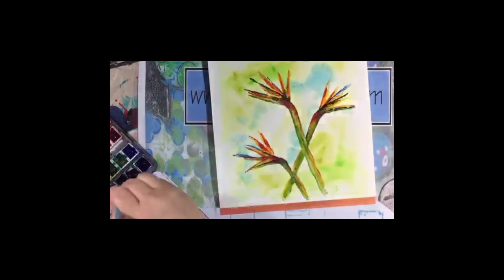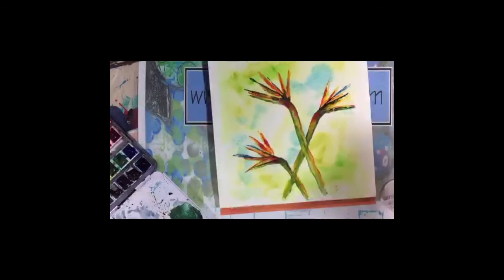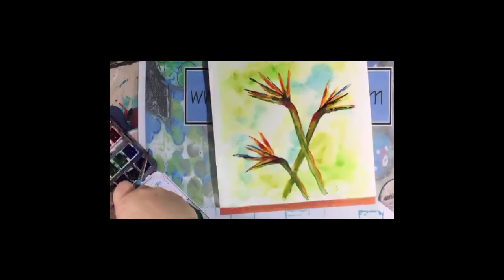And I'm going to just put a little bit of it right here in this stem in the back. Payne's Gray is one of the colors I need to add more of to my palette today. The little well's almost empty. I must use it a lot. It and the cobalt teal.